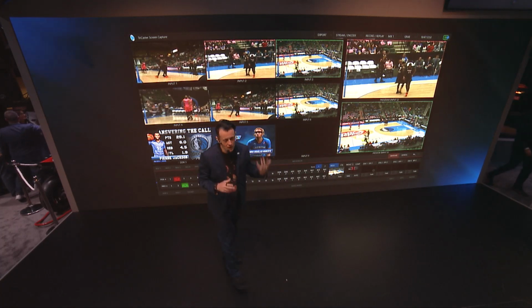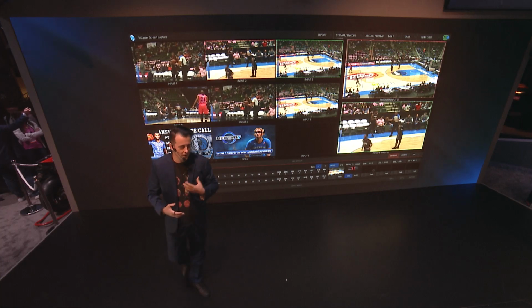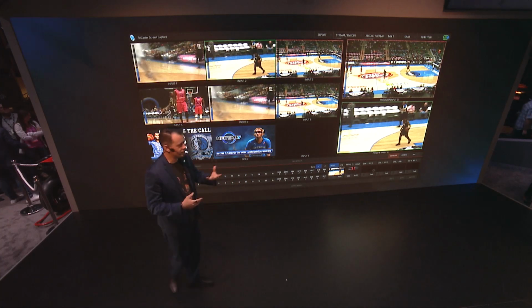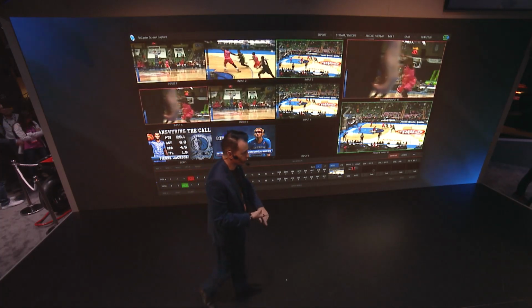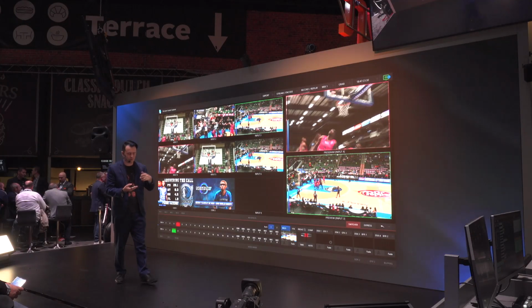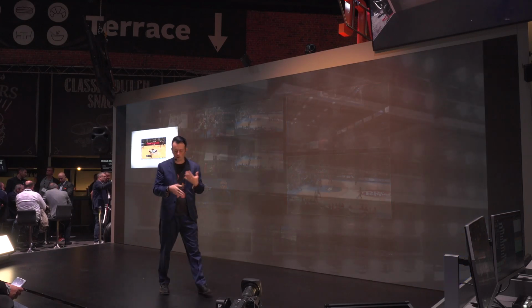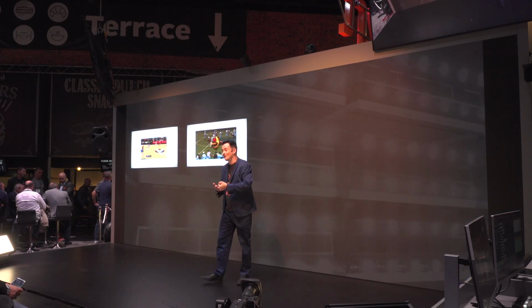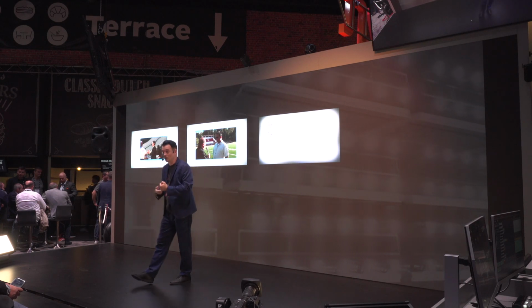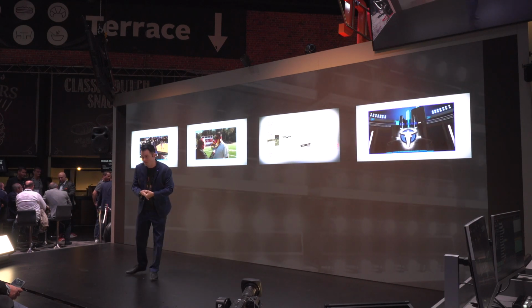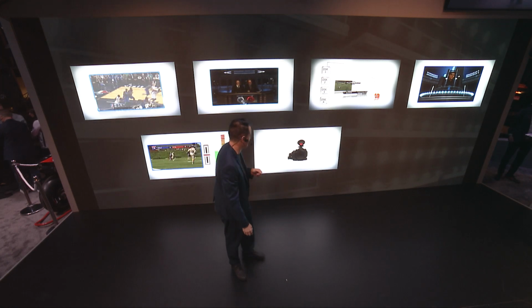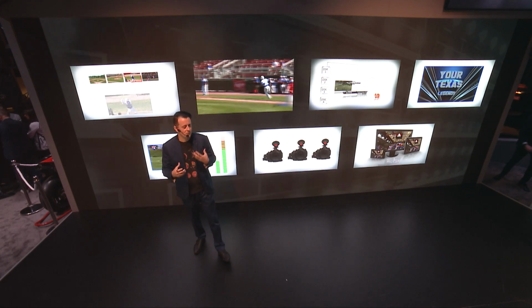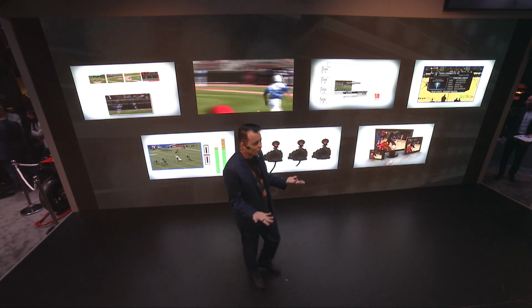With our Tricaster, what this allows you to do is switch your show like you would see on television. You can switch your different inputs, you can bring on your virtual sets, graphic overlays, audio mixing, ISO recording, live streaming. It'll make pizza for you if you want. That last one was a lie, but it can do everything that you need to do a really good presentation here. That pretty much is all you would need for a regular broadcast.